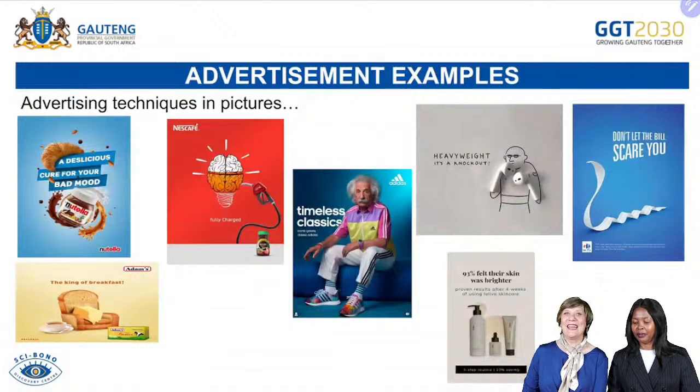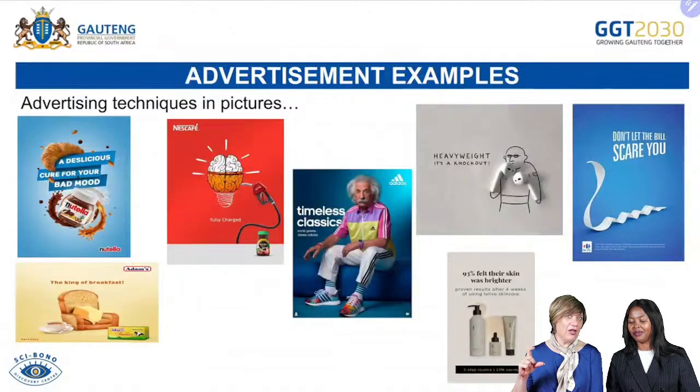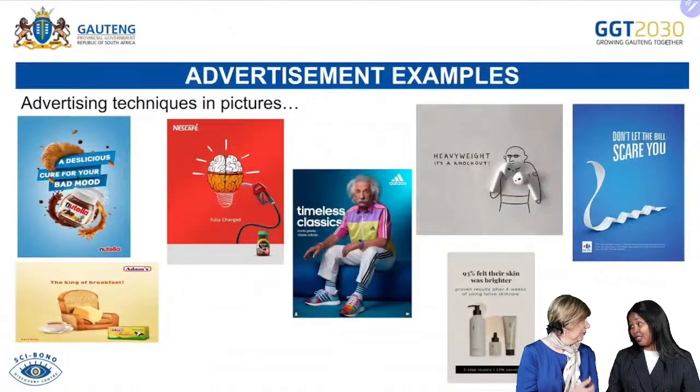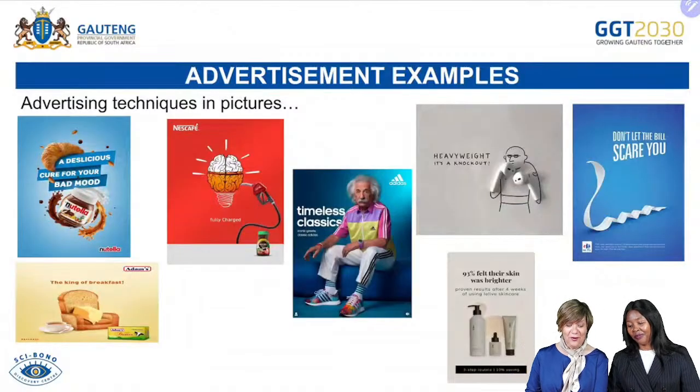Exactly like the last one we have there. It looks like a snake, or it's in the form of a snake, really cleverly done. And it says "don't let the bull scare you." And can you see those big letters for "scare you"? Obviously "you" includes you and me as well. So very cleverly done. There's a great connection between the visual and the words.